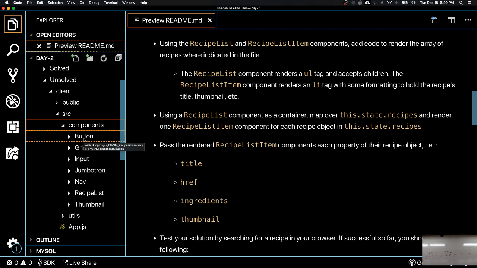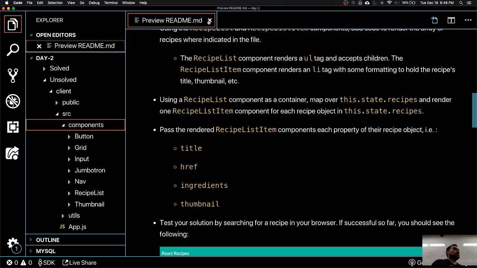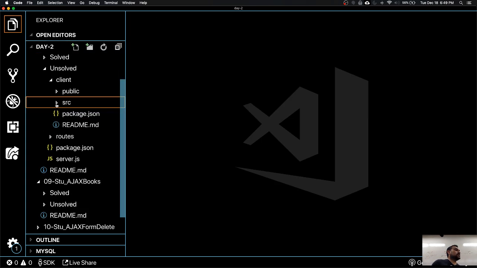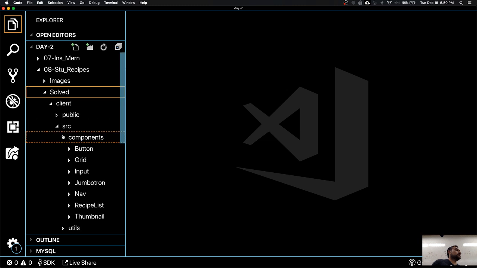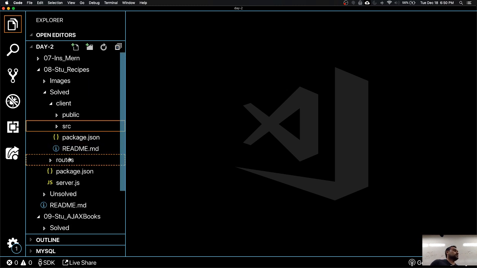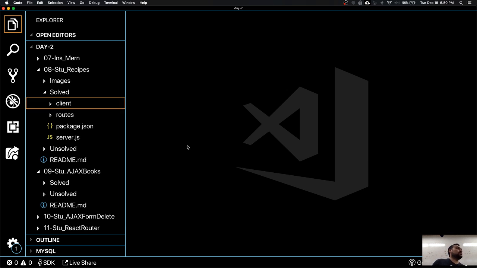Working groups, help each other. Make sure that your partner, both of you, are able to achieve this exercise, and we'll keep moving on from exercise to exercise today. All right. What I'll do is I'll run this solve one, install everything, and then show you guys how this is running in the meanwhile. Any questions you guys have?